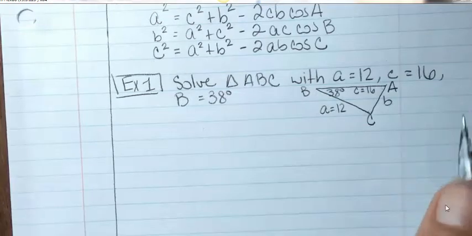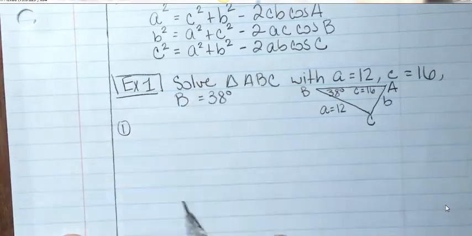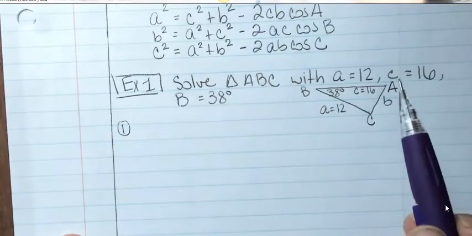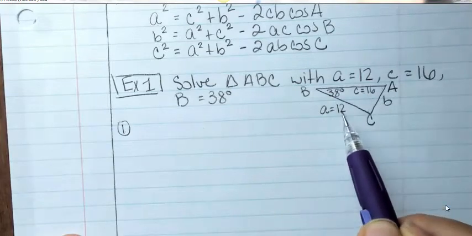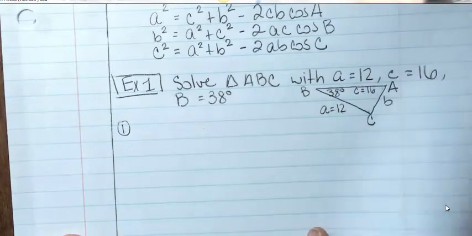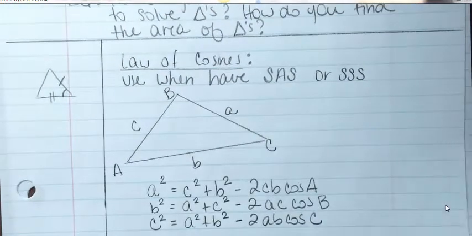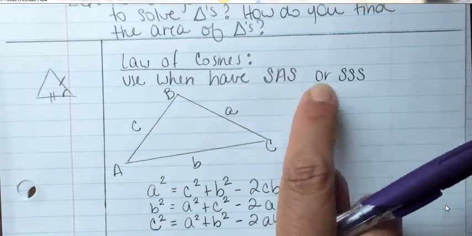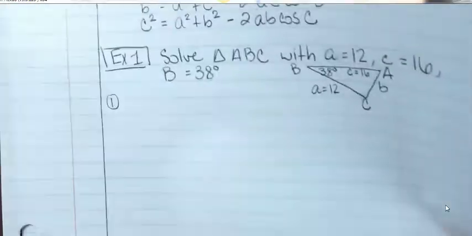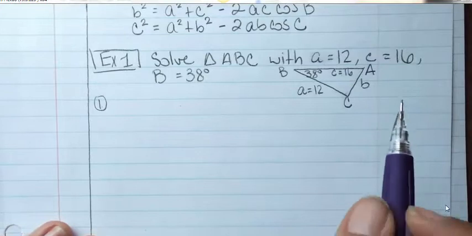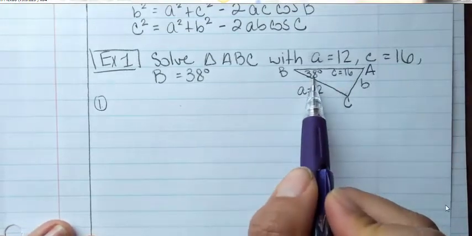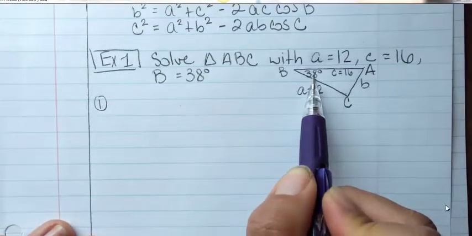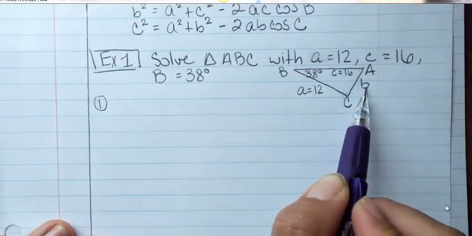All right, so the first thing I'm going to do is, well, first of all, let's just double check what I have here. I've got side, angle, side. If I didn't have side, angle, side, so if I had like angle, angle, side, or something like that, I wouldn't be able to use law of cosines. But since I have side, angle, side, I can use law of cosines. And I'll start with, because I have angle B, I can use that to help me figure out what side B is. So that's probably the most direct thing that I can do.